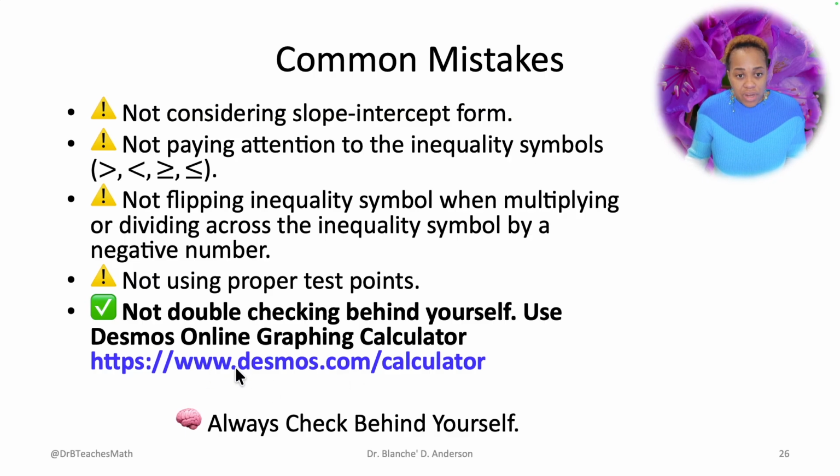And then don't be afraid to use an online graphing calculator. The reason why I showed you the steps of finding the x-intercept and the y-intercept is because I know not everybody can use a graphing calculator or an online graphing calculator. But if you can, I recommend the Desmos graphing calculator. The same way you see the inequalities, you can type it in there the same way and draw your graph. I'll do a video on how to use Desmos because I really like it. And then, of course, check behind yourself.